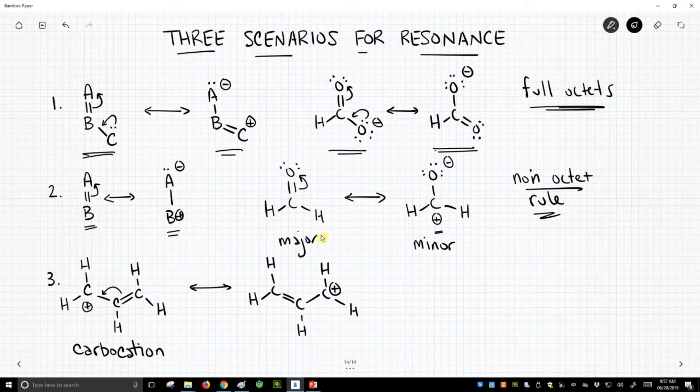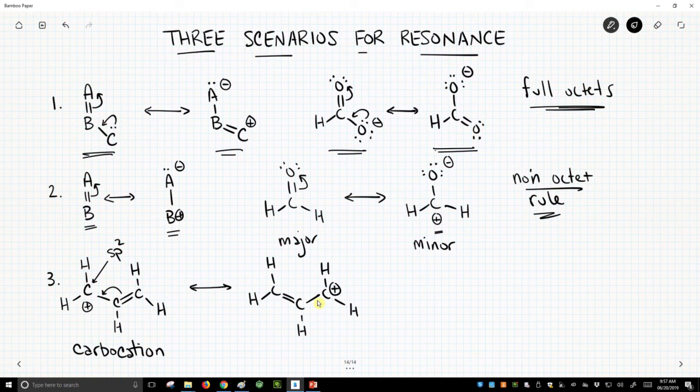In the third situation, we tend to encounter this almost exclusively with carbocations. So we have a carbon. That carbon has a formal charge. It has an open shell, doesn't satisfy the octet rule. It's sp2 hybridized, which means it has a vacant p orbital on it. Now we need that p orbital to do the resonance. And we can break this carbon-carbon double bond and move it to the other side and shift its position. We can delocalize that positive charge if we have a double bond next door.